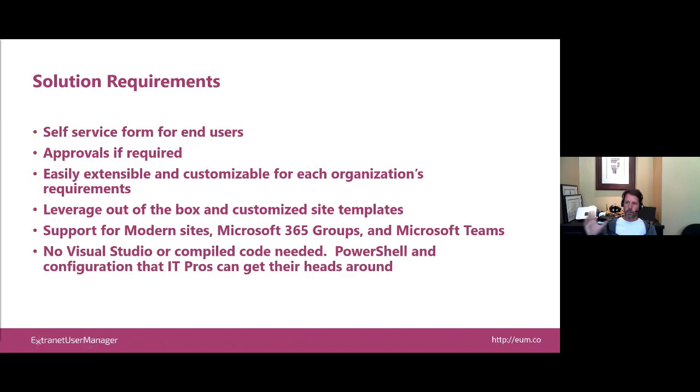So in terms of what the requirements are today for that solution, this is a list that I wrote to say, okay, this is our guiding principle of what we want this solution to do. Well, it needs to be self-service. We don't want to kill adoption, so it needs to be a self-service form for the end users. Approvals if required. Only if required. You can set up the workflow to say, hey, we don't want approvals at all, or maybe only certain divisions or templates require approval, or maybe there's a group of people that are super users and they skip the approval process. Figure out what makes sense for your organization and put the process in that's the minimal friction possible for the people in your organization so that you do foster that adoption.